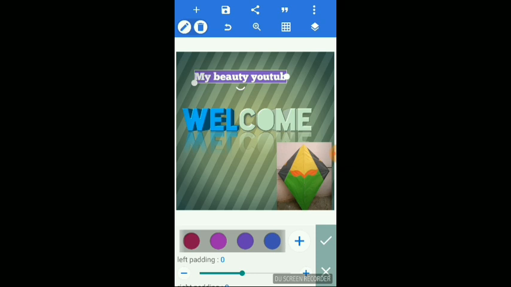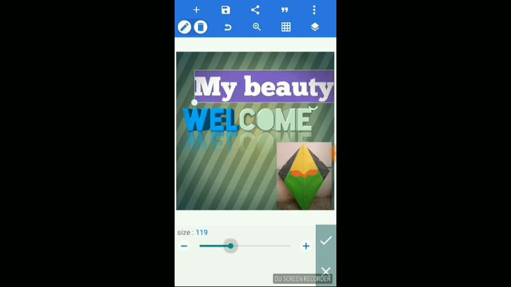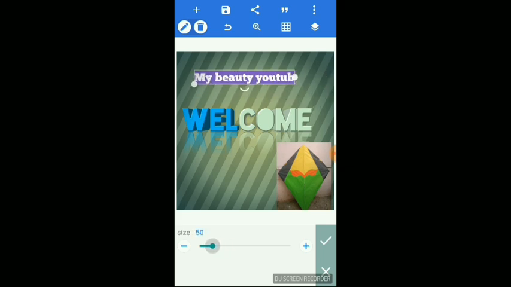You can also choose the background of your text. And now you can also make its size less or more as you want, but I like this one.